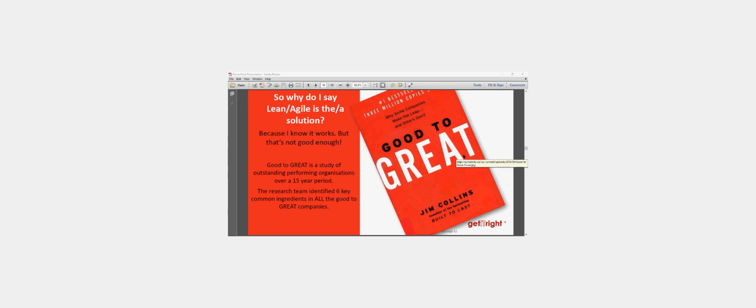So what I want to do is share a wonderful book with you, and if you haven't read it, I would really encourage you to go and get this book and read it. In fact, this is one of the books on my yearly reading list now. It's called From Good to Great, and it's by a gentleman by the name of Jim Collins.